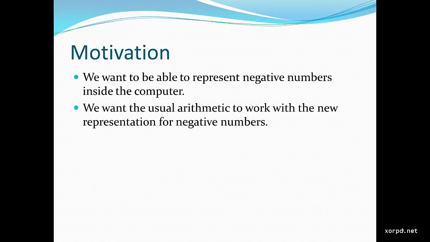Motivation, or why would you want to know this? We want to be able to represent negative numbers inside the computer, or maybe just to tell the processor about negative numbers. We want the usual arithmetic to work with the new representation for negative numbers. That means we want the usual plus operator that the processor knows how to invoke to work in a smooth way with the new representation.